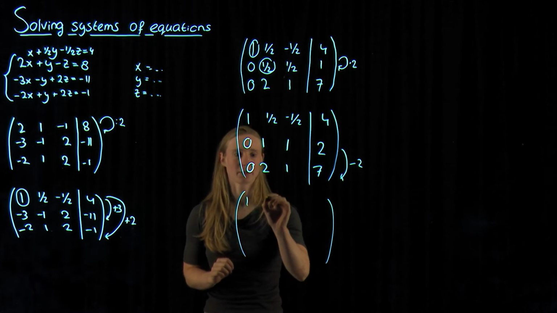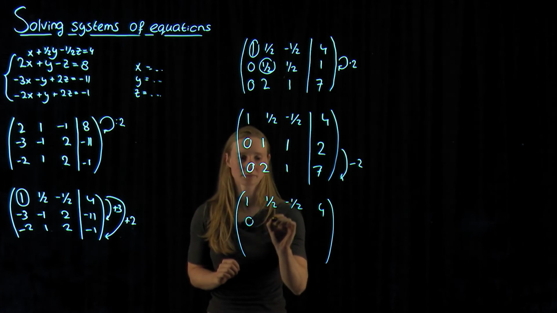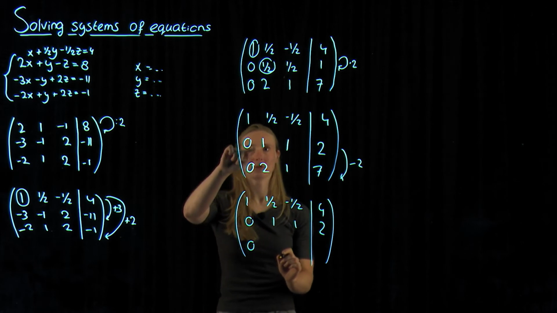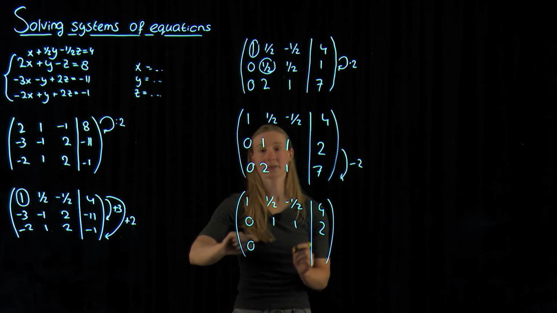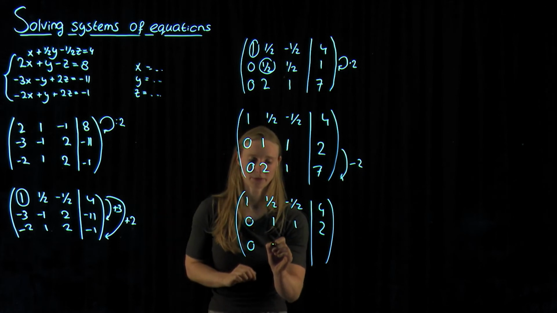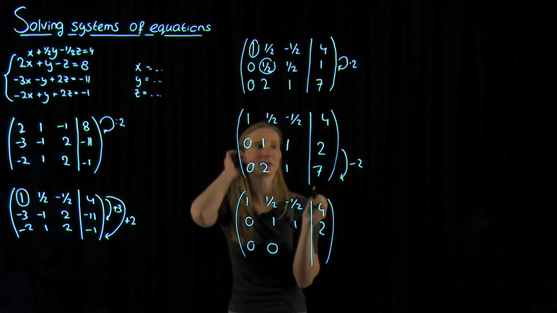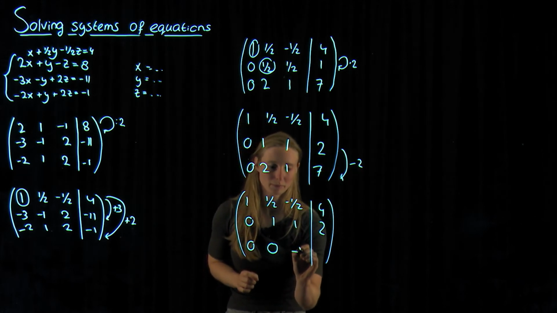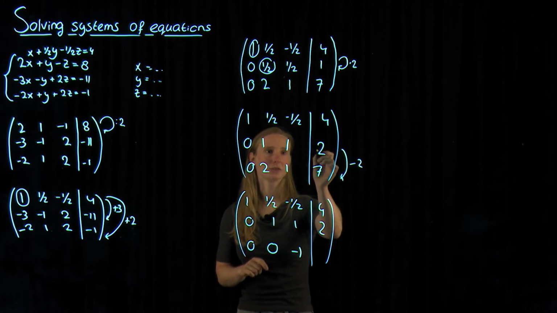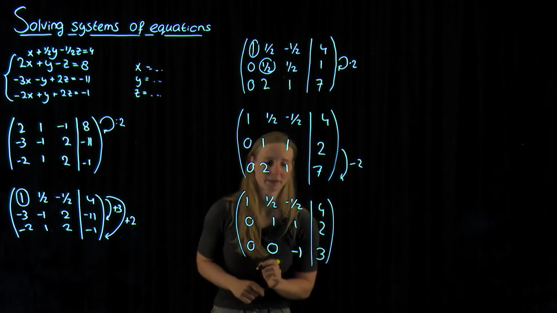Okay, so let's see the first row again, unchanged. The second row, unchanged. The third row, well, there was already a 0 here, so this 0 does not change, which is nice. And then we get a 0 here. Then we get minus 2 times 1, so minus 1 in total because we add this plus 1 here. Then we have minus 2 times 2 is minus 4 plus 7, so we have 3 here.